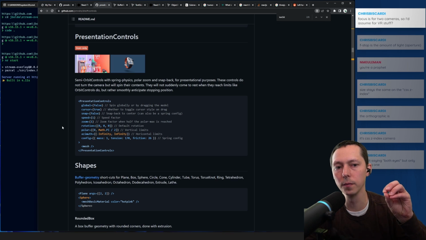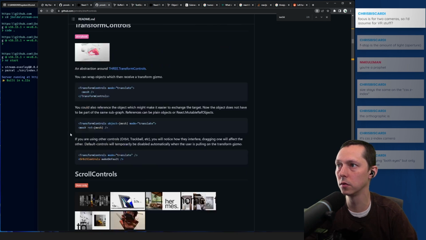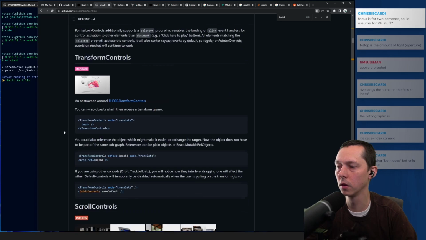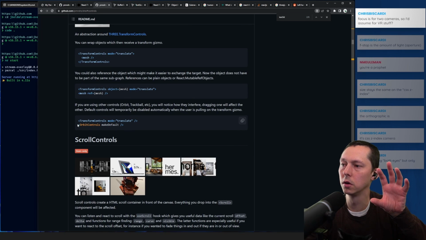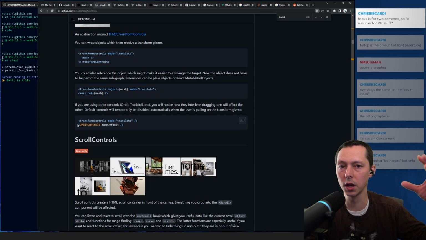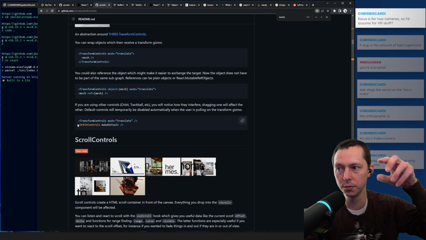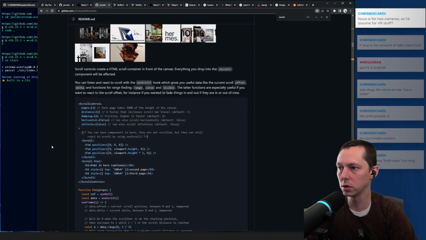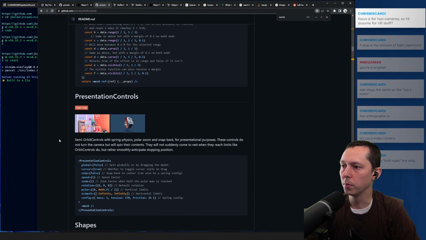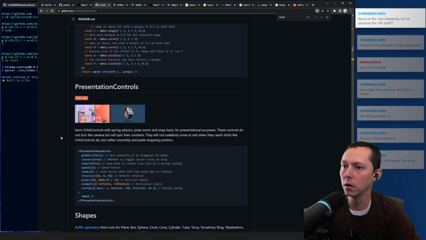We set a camera and the orbit controls are moving the camera. So the objects stay where they were placed and we're moving the camera around them. There's also this presentation control. And you can see here they do not turn the camera, but they spin the contents.